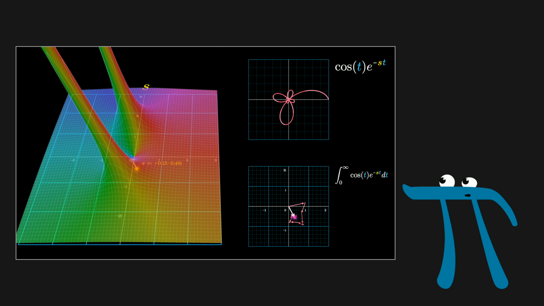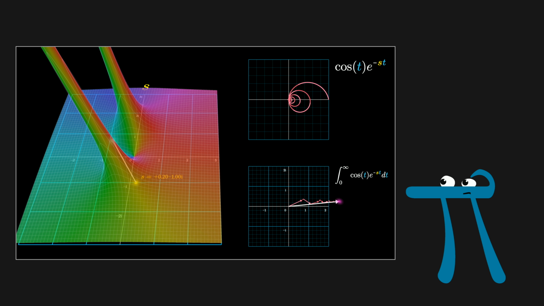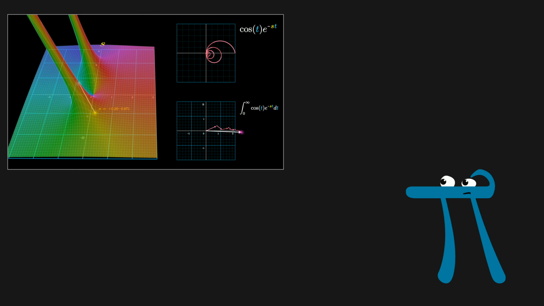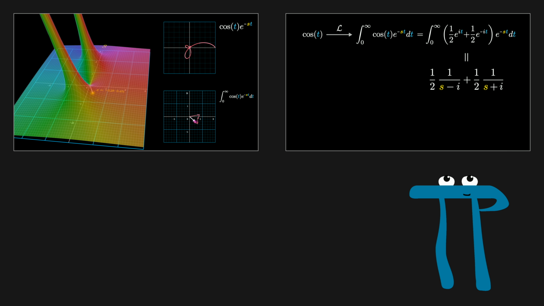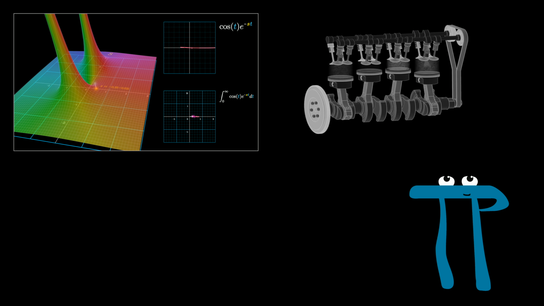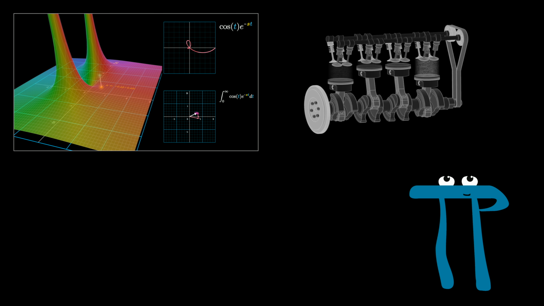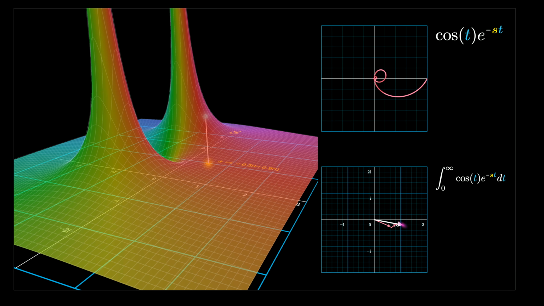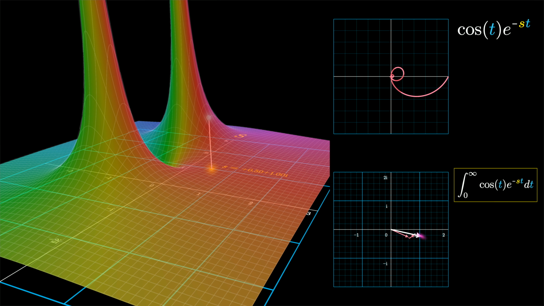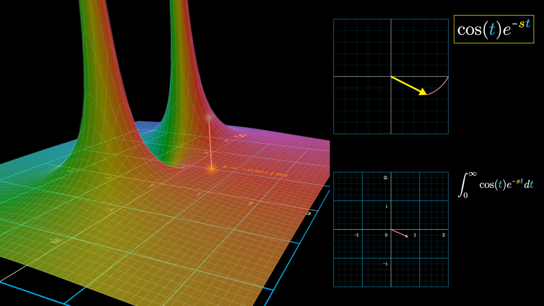This time, the diagram is notably more complicated, and if I'm honest with you, the symbolic reasoning is probably the easier way to understand the final answer. But you and I are here to have a little fun, aren't we? Delving into each piston and valve of the machine that we're working with. So let's see if we can take a minute or two to try to make sense out of what exactly we're looking at. Once again, on the upper right, I'm showing the function inside the integral, the cosine of t times e to the negative st. But now it's a lot more of a chaotic squiggle.